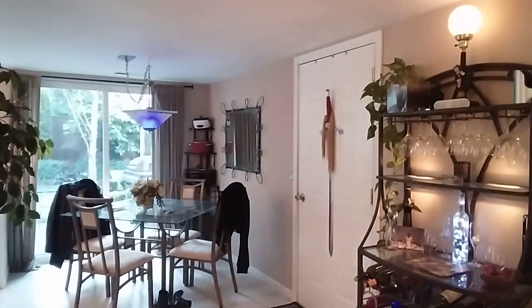What else about the camera? That's about it. You can pan tilt. You can't really zoom on it, but you can look up and down, and it's got a pretty good angle. So with that being said, let me just go ahead and show you the app, okay? What's nice about this thing is it links up with your other Zmodo products pretty well.